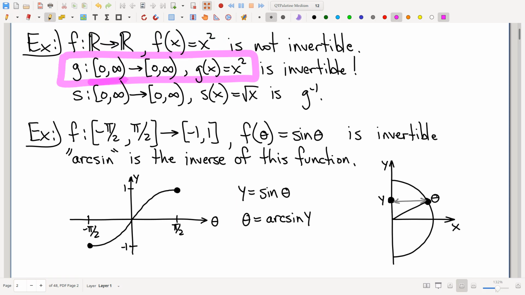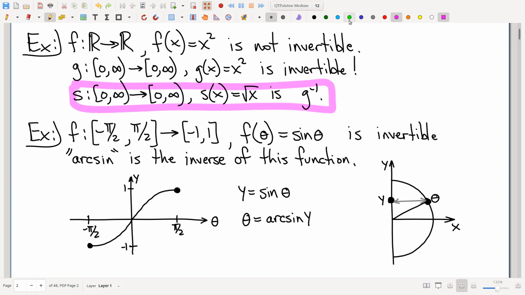You notice we only allow non-negative inputs, and we only allow, of course, this is all we were going to get anyway, but we specifically only allow non-negative outputs. And in so doing, this function actually is invertible, because for every non-negative real number, there is exactly 1 non-negative preimage. And that is what we call the square root. So the square root function is literally the inverse of the invertible square function. Right there.